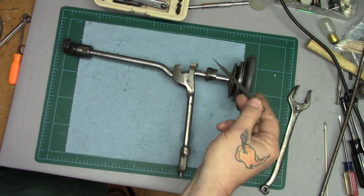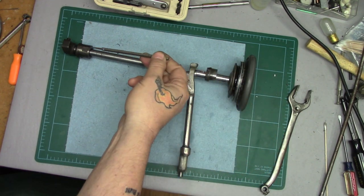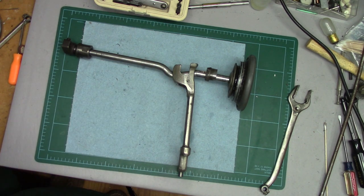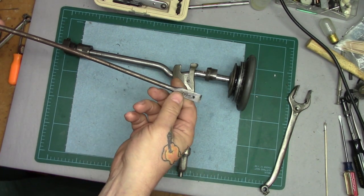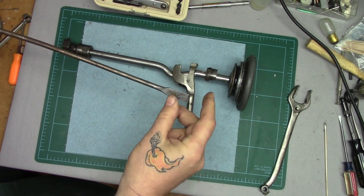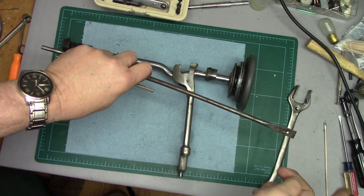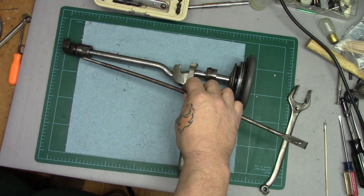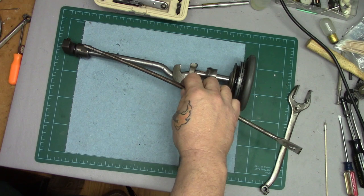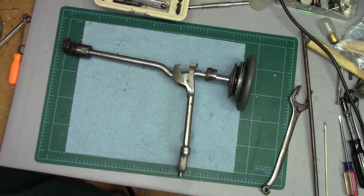Then you have to insert through that hole in the back, with the cover plate off, a quarter-inch brass rod — or whatever you've got. I don't have a brass rod; I took an old electrician's spade bit that was pretty dead, ground off the point, and put a little bit of an arc to it so I could slip it in through there and give it the old tappy-tap-tap with the hammer. You have to move it around a couple of different positions to drive the bearing out the front.